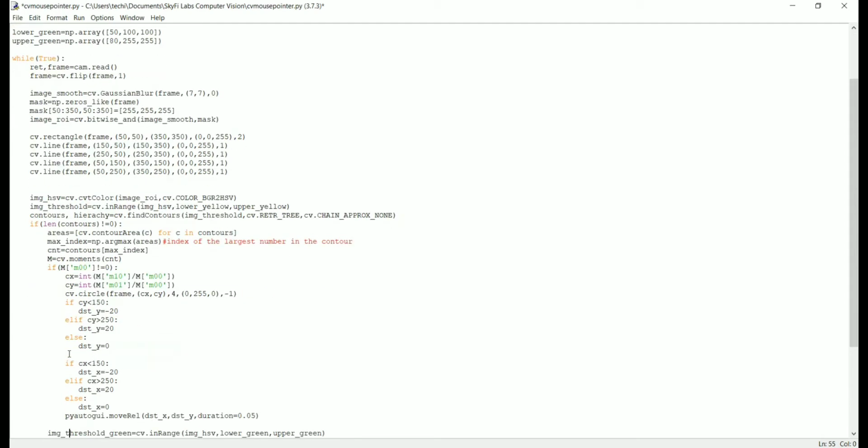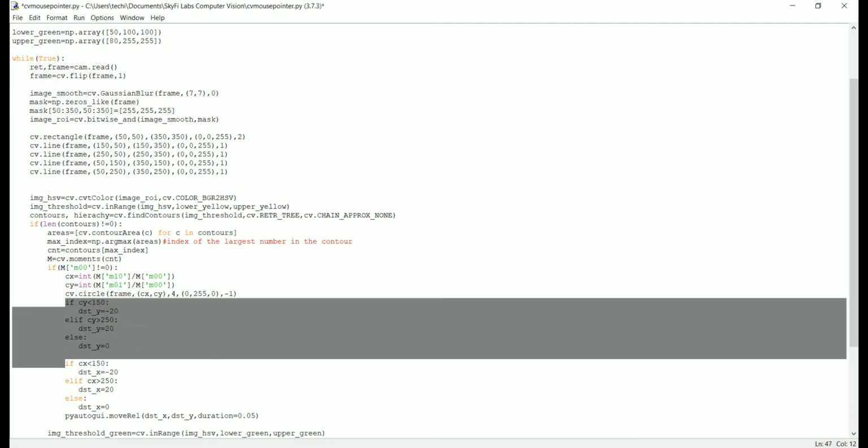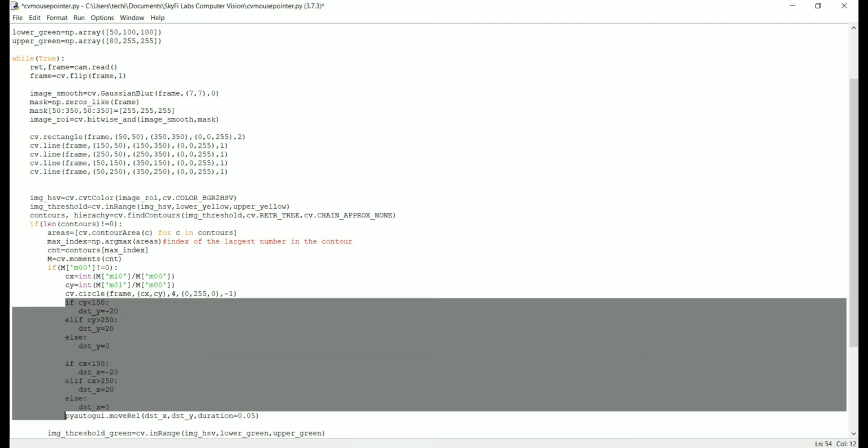What essentially I'm trying to do in these statements is, I already said that I'm dividing the given matrix as a 3 cross 3 matrix. So it has 9 grids, and in order for the yellow color object to locate which position the object lies, for example, if the object lies in the top left corner, I want my mouse pointer to move in that direction.